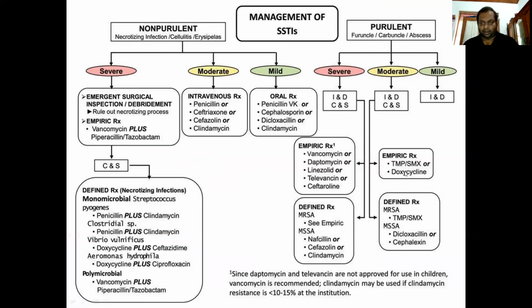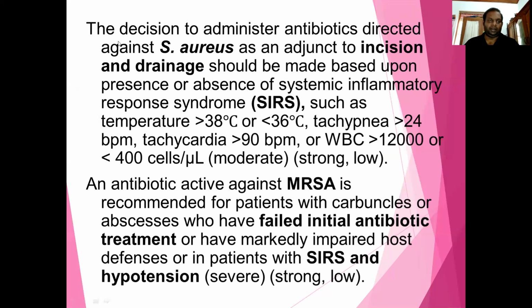Empirical treatment is there. Depending on whether it is MRSA or MSSA, we choose the drug; if it is MRSA, we go with vancomycin. Further, the decision to administer an antibiotic directed against Staph aureus as an adjunct to incision and drainage should be made based upon the presence or absence of systemic inflammatory response. Here mainly managerial aspects are discussed. Just read, but it's case by case.